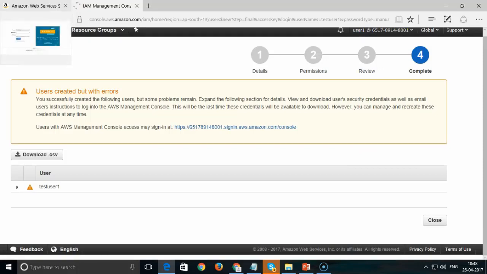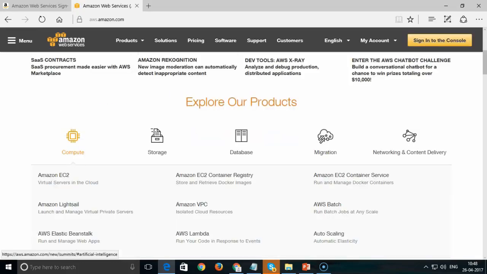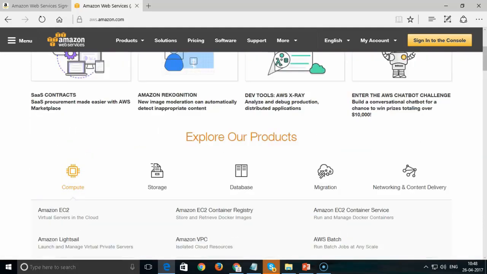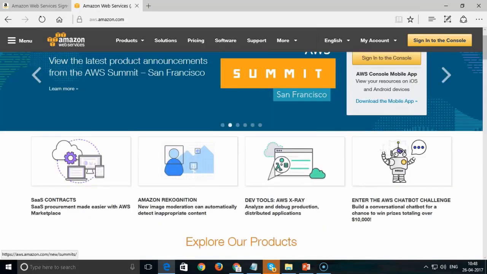So this is how we can create a group, how we can assign the policies to the group, and how it gets inherited, that we have already seen. So automatically, once you create the group, all the users will have their inherited policies. So this is how we have seen completely how we can create our IAM groups as well.